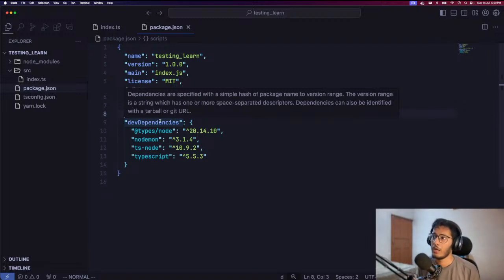Testing is where you write the test before and then write your code. And this idea of writing your test before is called TDD. What is TDD? Test driven development. We'll be talking about all of this in this particular stream. So yeah, let's get started.